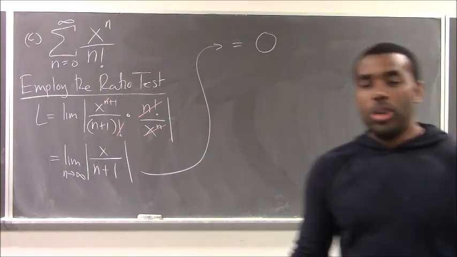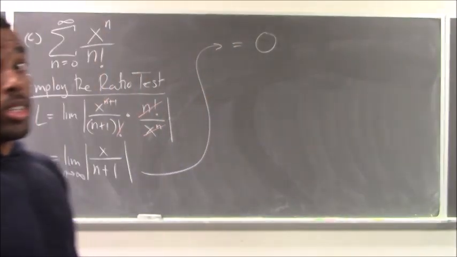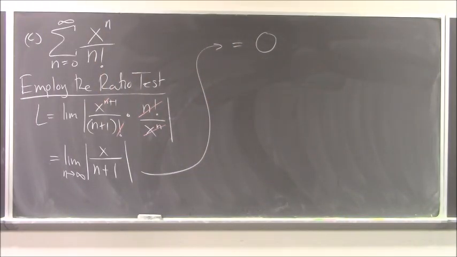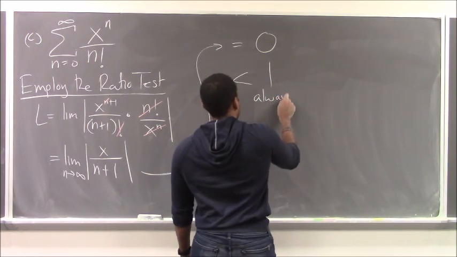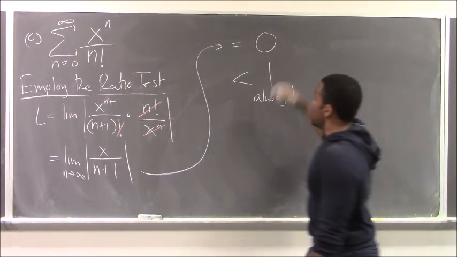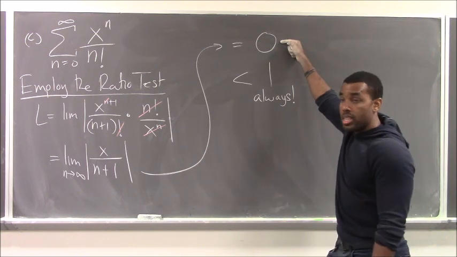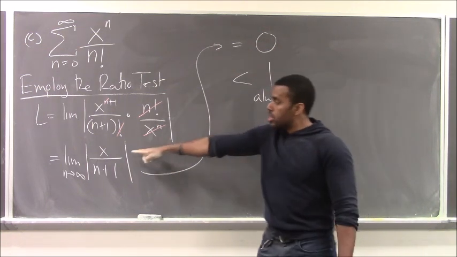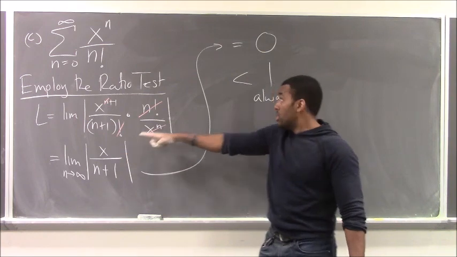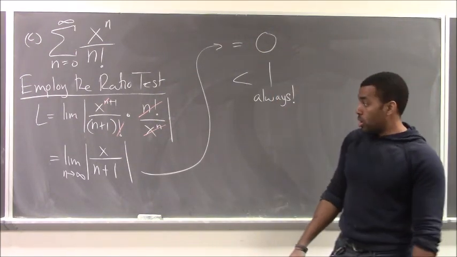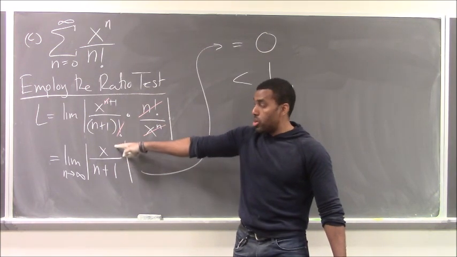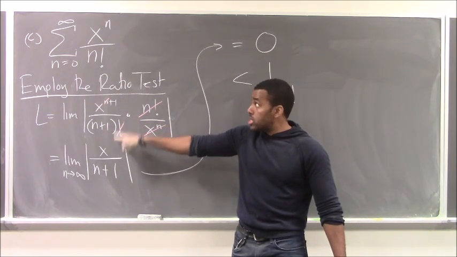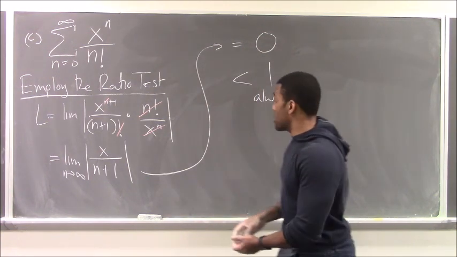Now, what does that tell you about the convergence of this power series? Well, something that's special about 0, it's less than 1, always. Notice that we ended up with the limit being just a constant that's less than 1, meaning my particular x value doesn't actually matter. 0 is always going to be less than 1, which means no matter what x value I plugged in here, eventually the denominator is going to overwhelm that number, and it's going to go off to 0, which is it's going to always give me a number less than 1.